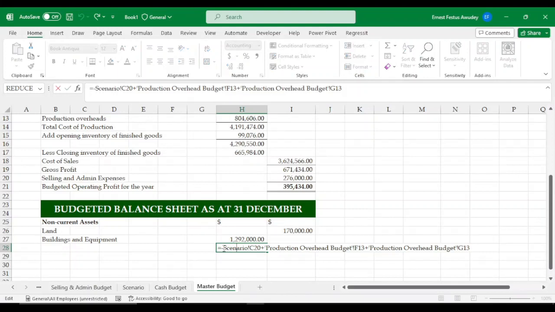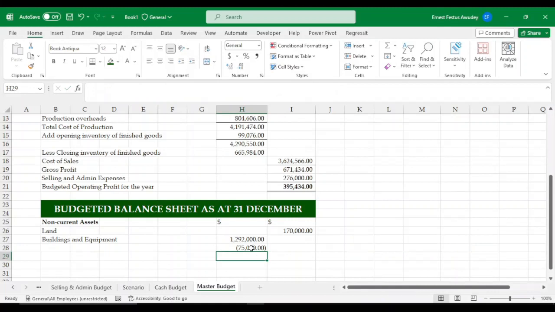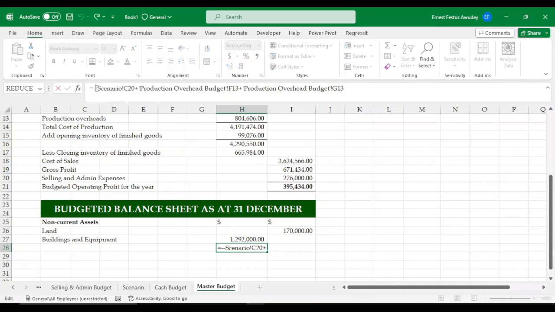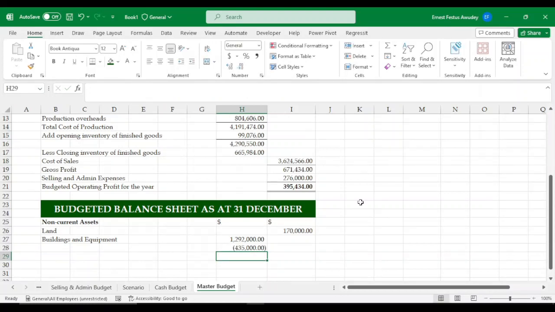Now I can wrap this up with the negative figure, another negative figure there. Sorry, so let me put this in brackets and see what that will give us. Okay, so we have that particular figure there.